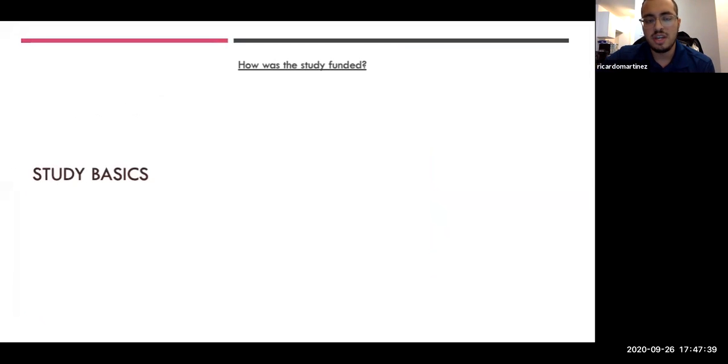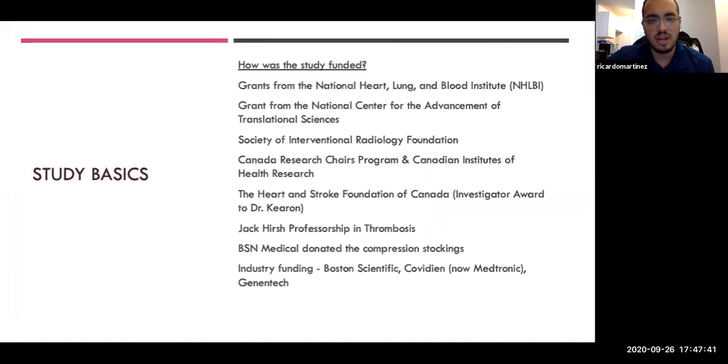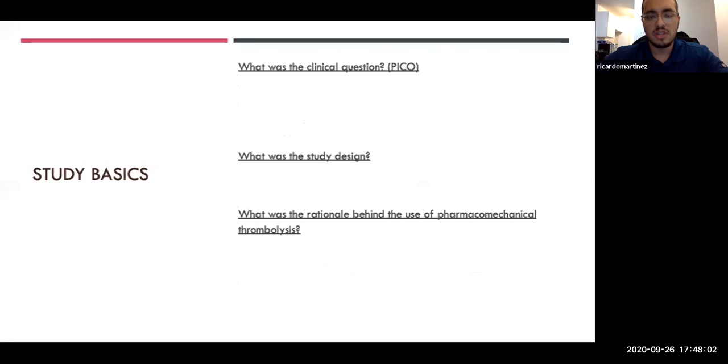And so how the study was funded, I'm going to go ahead and move on to that slide. Austin said it's just a list of funding here. And like Austin was saying, we can definitely take the study seriously. There have been a lot of people involved in this, and it's one of the higher level evidences that we have for this type of treatment. Let's actually go ahead and dive into the study now.